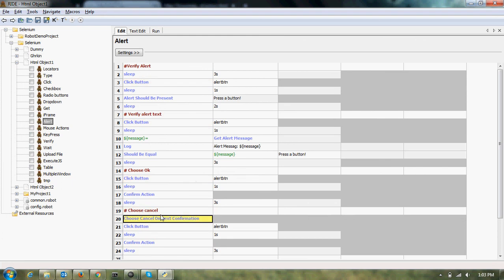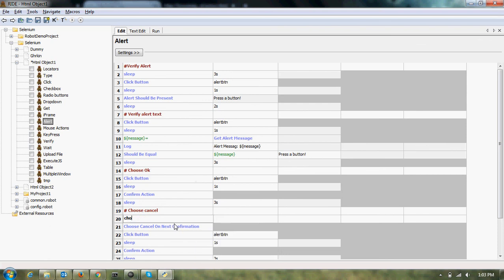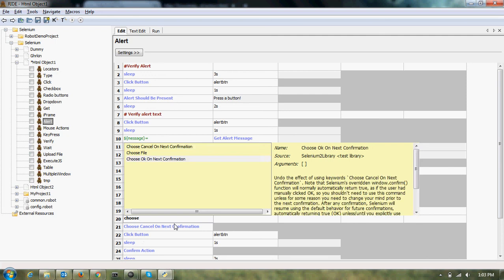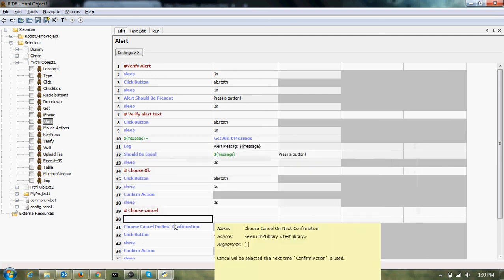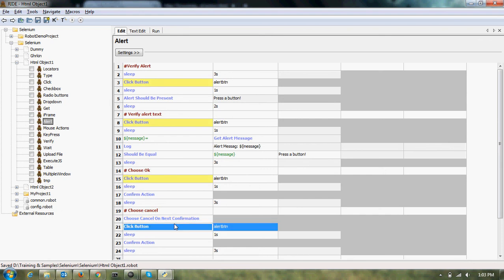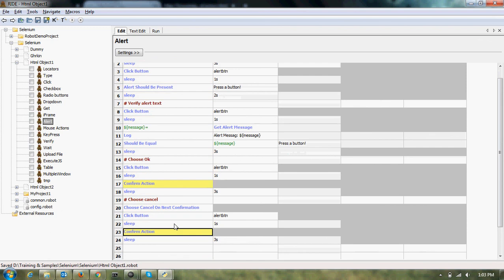You're going to see two options: choose cancel on next confirmation or choose OK on next confirmation. By default it is OK, so you don't have to use choose OK on next confirmation. If you want to click on cancel, just select this. Then after clicking on this button I'm going to see the alert, and when you say confirm action, it's not going to select OK but cancel. So that is how this works.